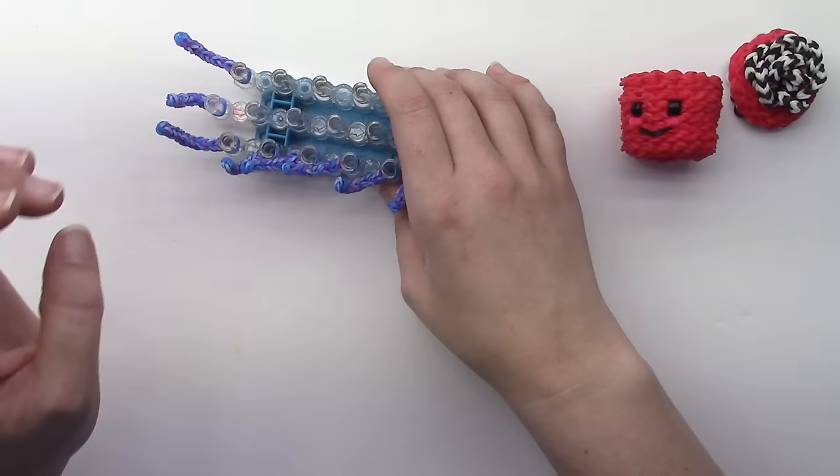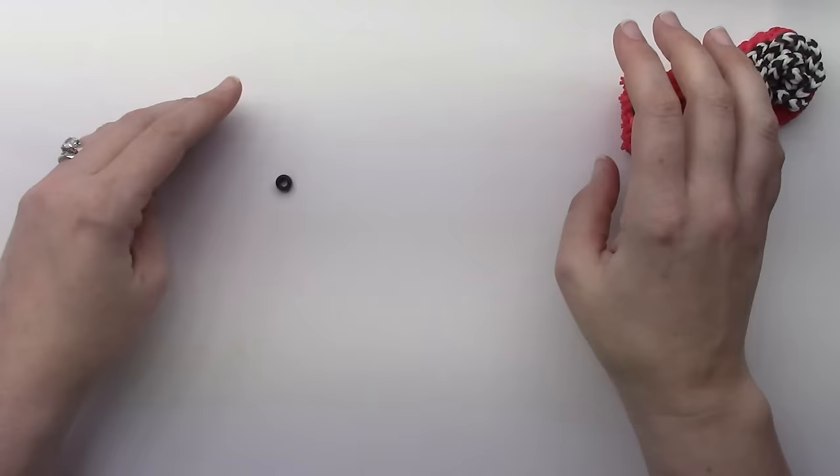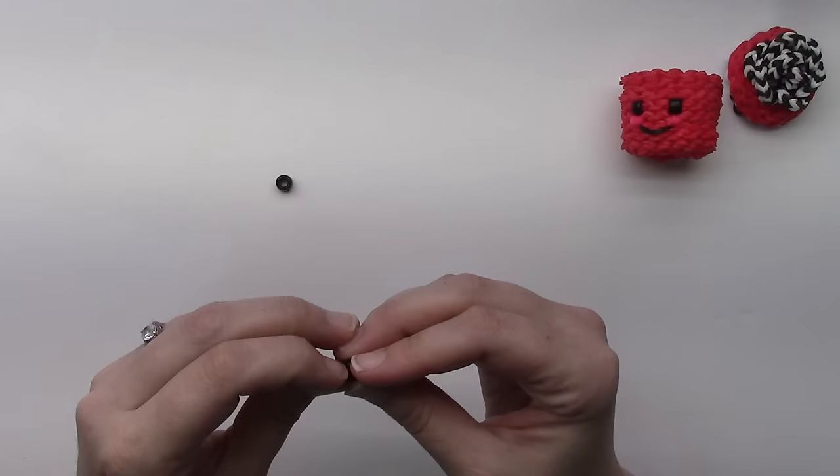But once you've either paused or however you're going to work that magic there, the eyes, I'm using 9mm pony beads. They're the normal size ones you can find in most stores. So they're not, got a little extra piece on it.